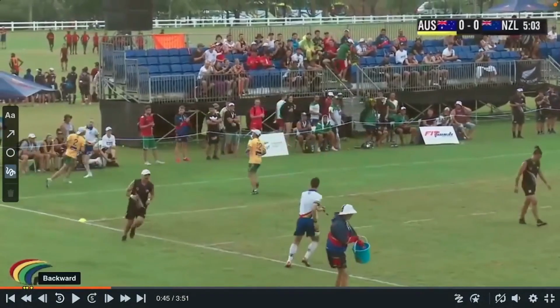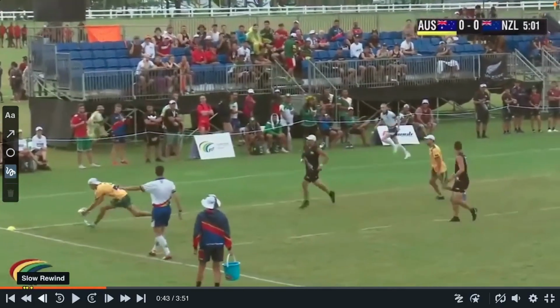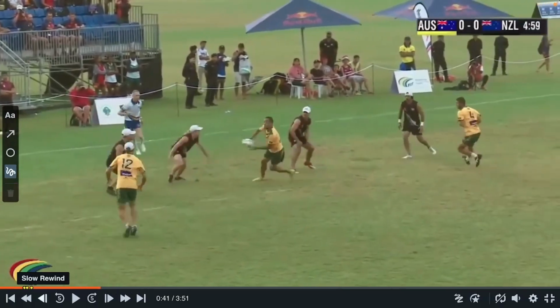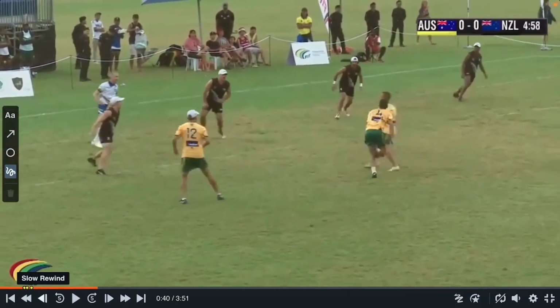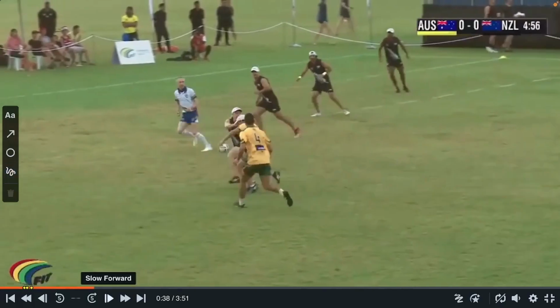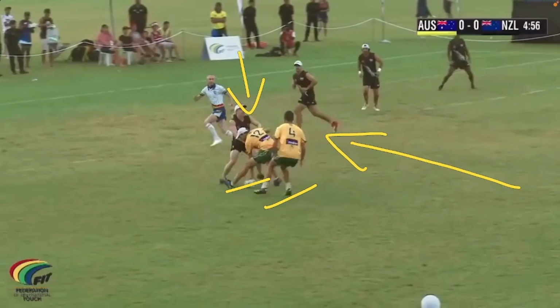Now, I'm going to talk about defence here from the point of view of Australians. Defensive policies in New Zealand can be very different. So what they might have done here is exactly what they've trained for, and it's exactly the way they play. But as an Australian, that's the way I'm going to talk about. So as far as attack goes, middle's fading for link, and they've run a rooster play. So first receiver is going to be attacking the ball here, running at the offside player. Whichever way he goes, getting onside, attacker will go the other way.